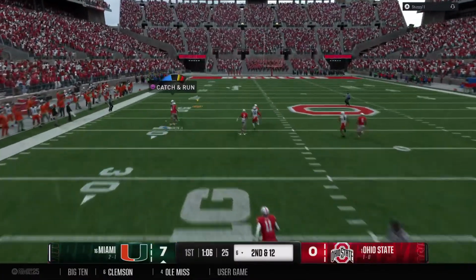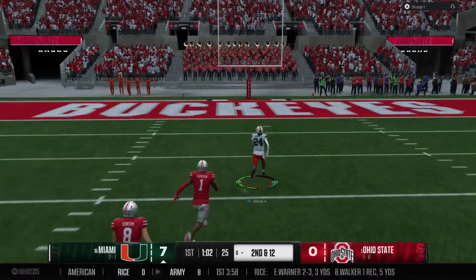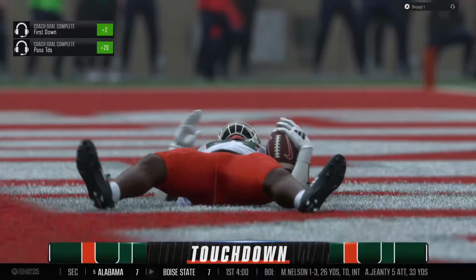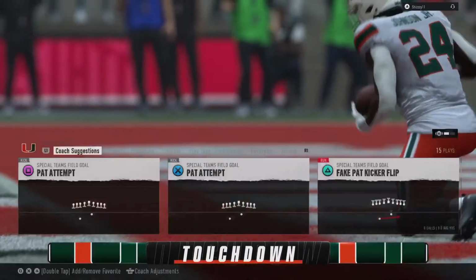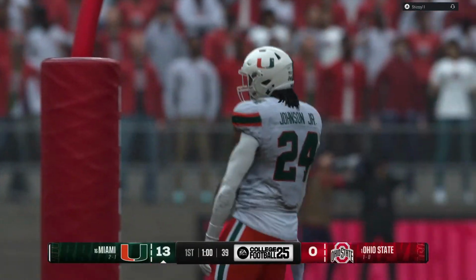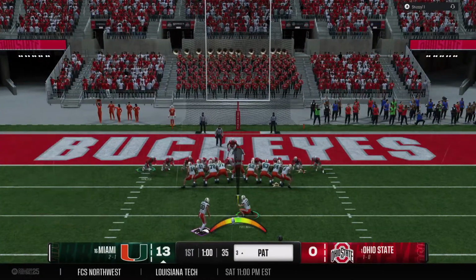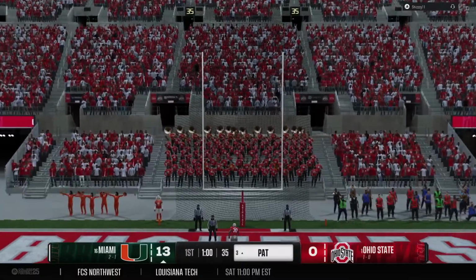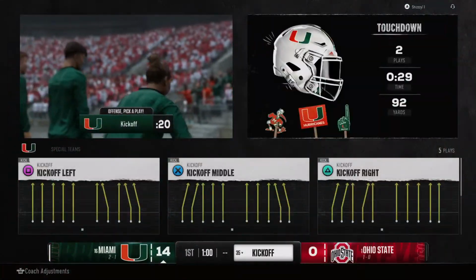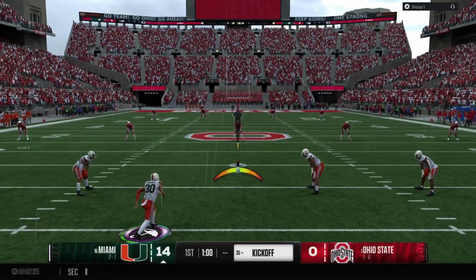He's going for the big play. Makes the grab down the left side. Hit the afterburners, kid. Touchdown, Canes. He broke away from the defense, and they couldn't catch him. And I love the play call. Oftentimes offensively, you like to throw the football deep down in your own end and take shots because you're anticipating man coverage. So if you get a receiver that can get behind the defense, that has a chance to be a home run type play. And you saw it work out exactly that way right there.